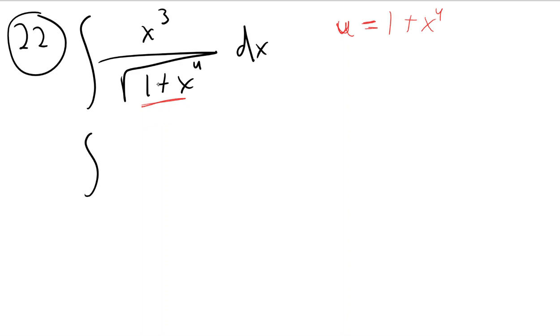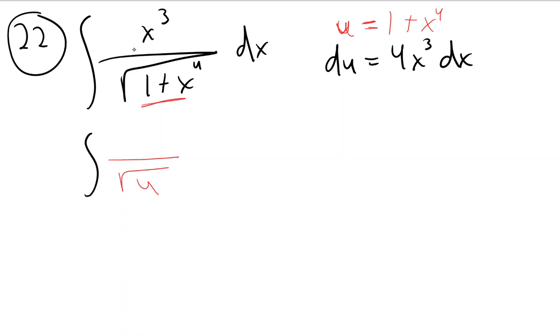Okay. So we've got this taken care of, and then what else do we need here? du. Right. And du is 4x cubed dx. Don't forget the dx. I know it doesn't seem like a big deal, but that's the only way that you're going to be sure that you've got this correctly. So for this stuff, we could rewrite this as the square root of u.